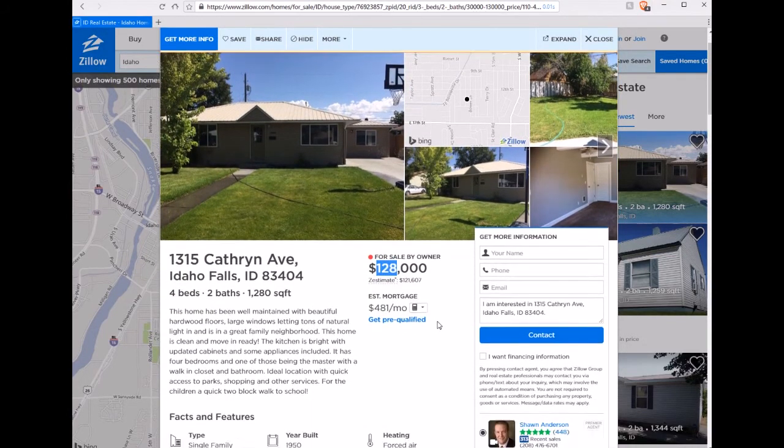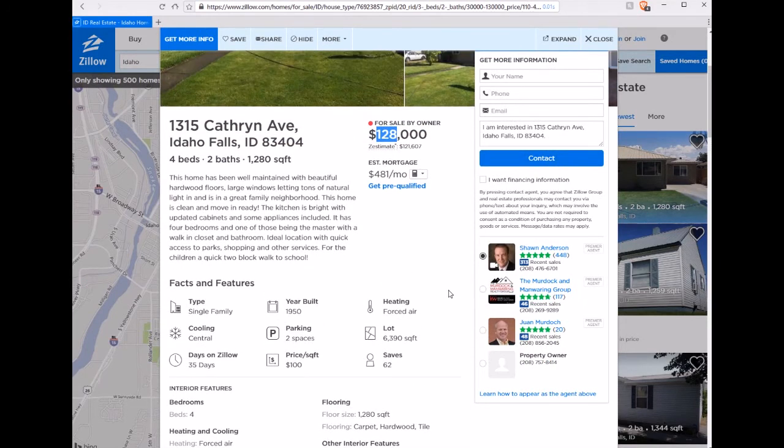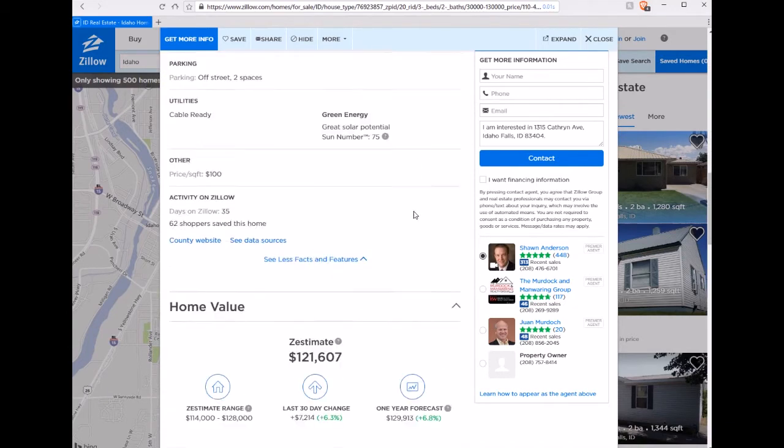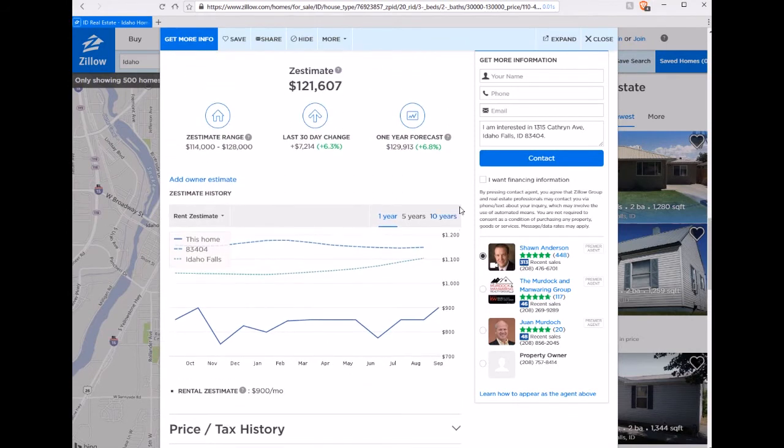So if I were to be serious about this property, which I personally would look for other properties, but let's say, for instance, I wanted to put an offer in on this property. If it's $128,000, I know it can rent for $900. I don't get sold. I don't get emotionally invested in any property, unless it's a house I'm actually going to live in, which this one, obviously, I'm not. I would pay no more than probably $90,000. If I could only rent it for $900, the most I would pay for it is $90,000.